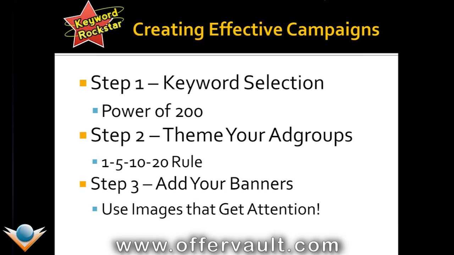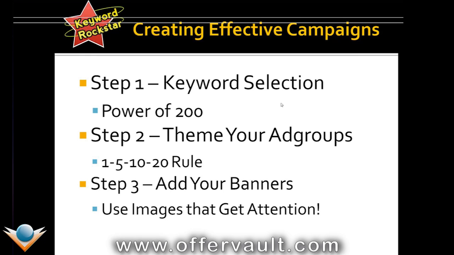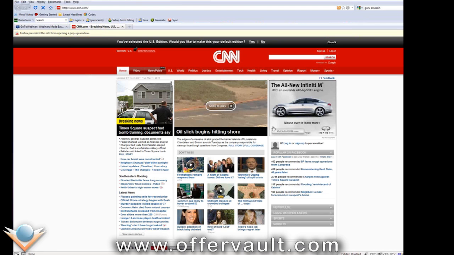So I assume a little bit of knowledge, maybe you've put up a Google AdWords campaign, or you're familiar with it. A text ad is a type of ad that you can run on Google or just about anywhere. However, banners you're probably even more familiar with, just like this one on CNN. This is a banner, and these types of ads you've probably seen for a long time, but they're very effective if you do them properly.